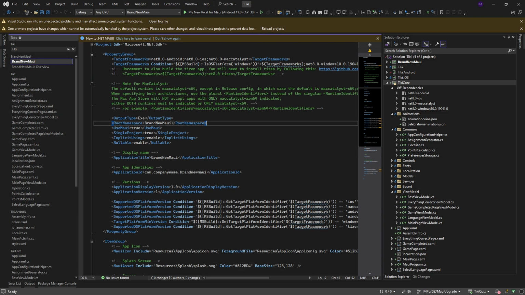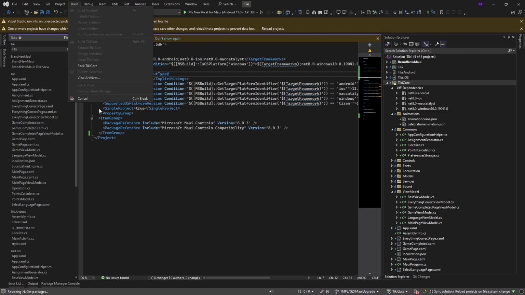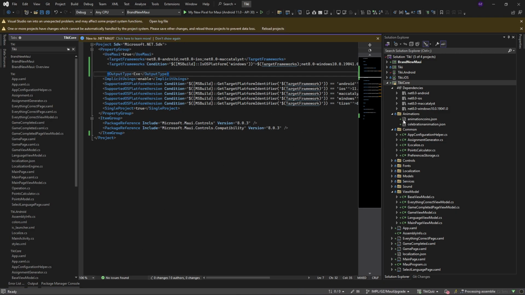Something is less. What else do we have here? Use Maui true, single project, implicit usings enable, irrelevant, application ID. Only thing here is output type seems to be exe here, and then here I actually have library. So let me just cancel this little fellow and let me just build it again.